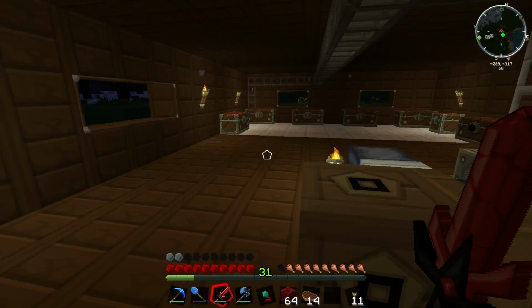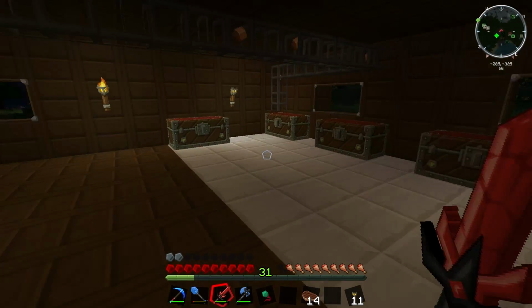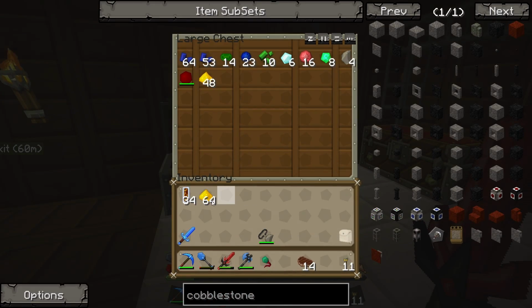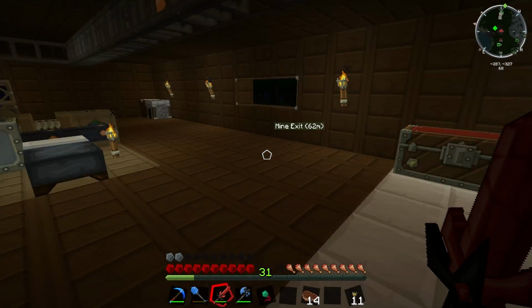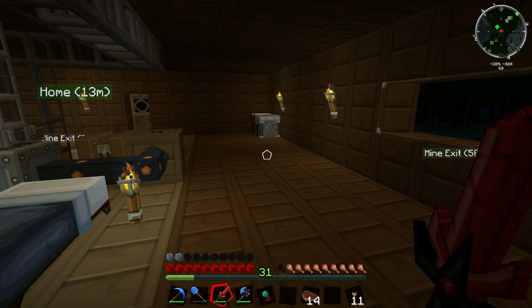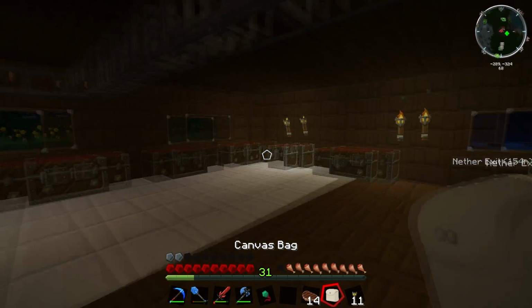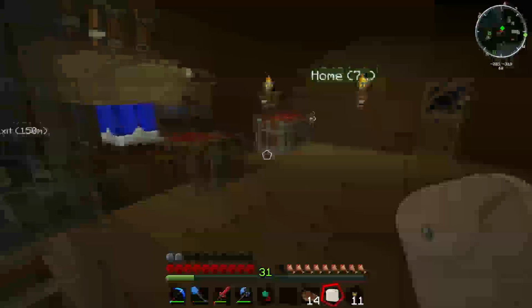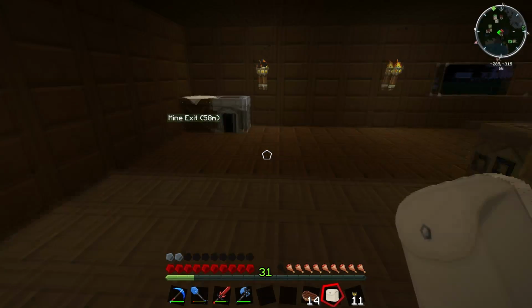Cool. So, mission accomplished there. Let's drop the netherrack in here. Glowstone in here. The lava cells in here. Let's get my canvas bag back to here so I can put my spare sword in here. Yep, that'll do for now. And put my flint and tinder in there as well. I think I'll drop my spider eye in the miscellaneous thorncrafty kind of chest.